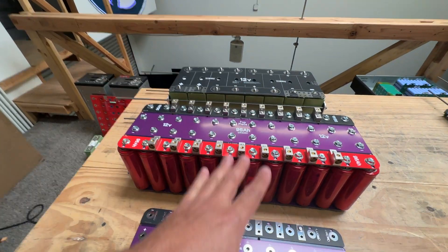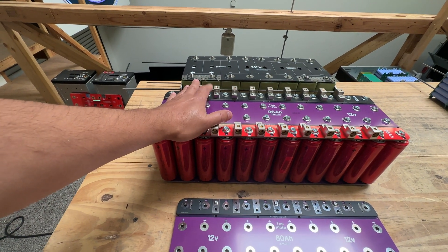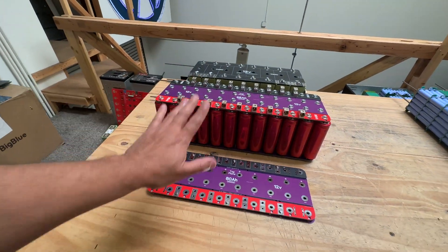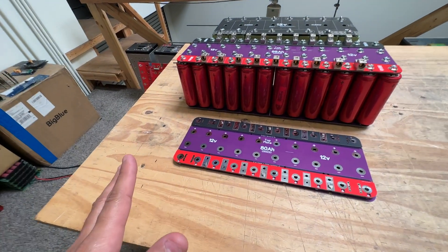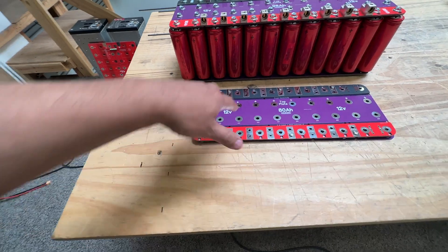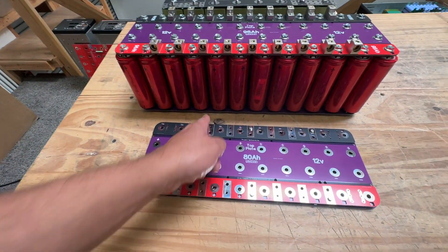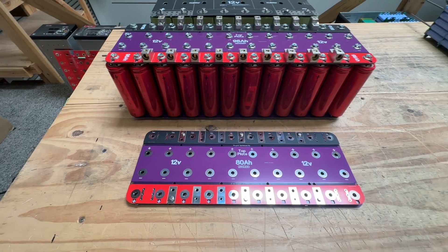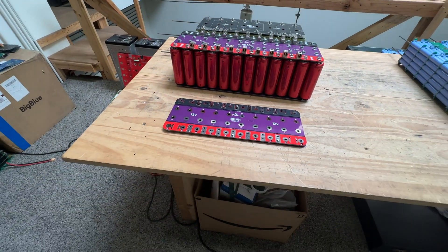It would be half of this battery. We can definitely make that — it's easy for us to make these depending on the amount of interest. But because this is DIY, I'm going to show you how you can make whatever battery size you want. Because of size constraints you might need seven cells or three cells. We have another customer who wants to put a battery for his audio system on his Harley, and the dimensions only allow for three sets of cells.